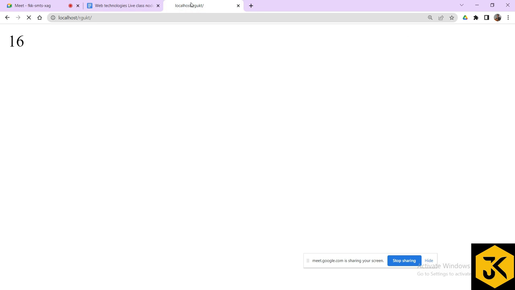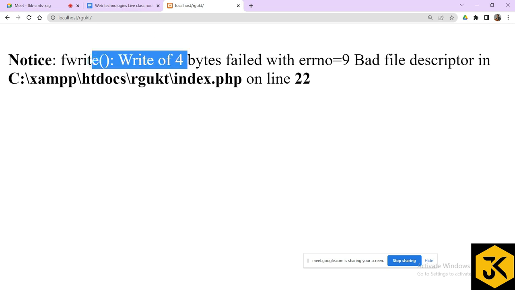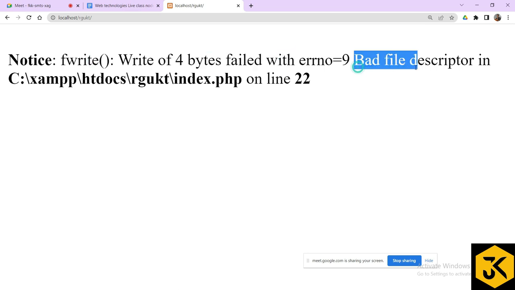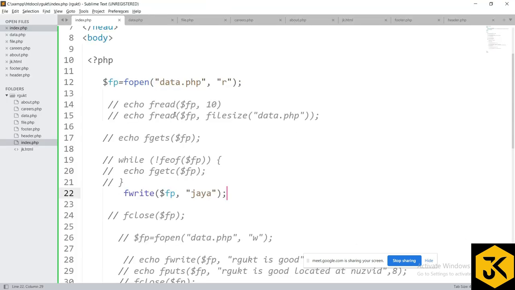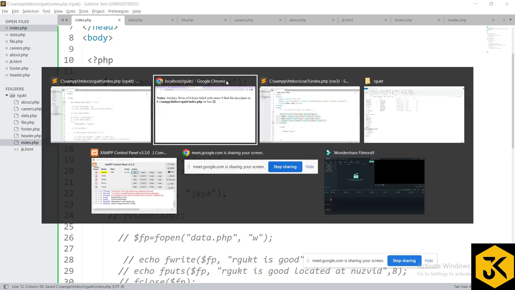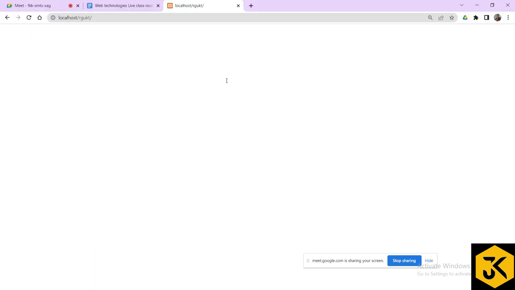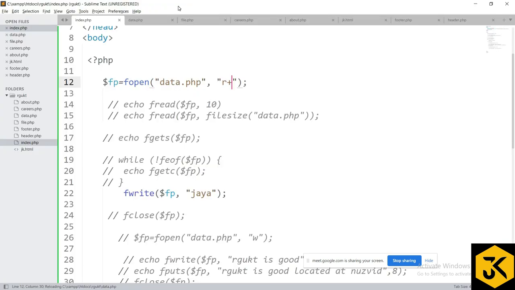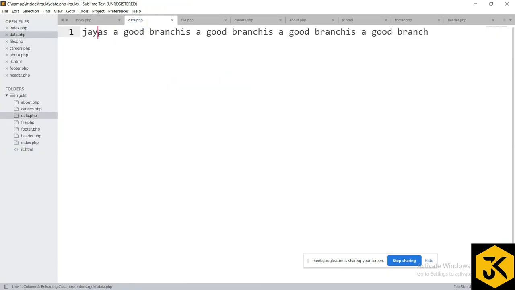You will get an error: fwrite of 4 bytes failed, bad file descriptor on line number 22. You are getting this error because you opened the file in read mode but you are trying to write, so permission is denied. Instead, you can go for r plus. Now you can execute, it is successful, and that was updated here. I observed that.